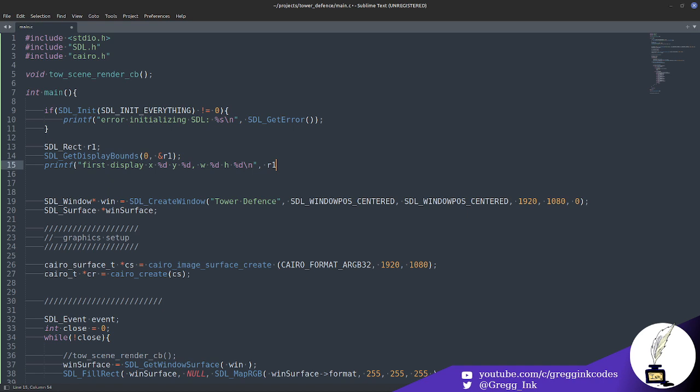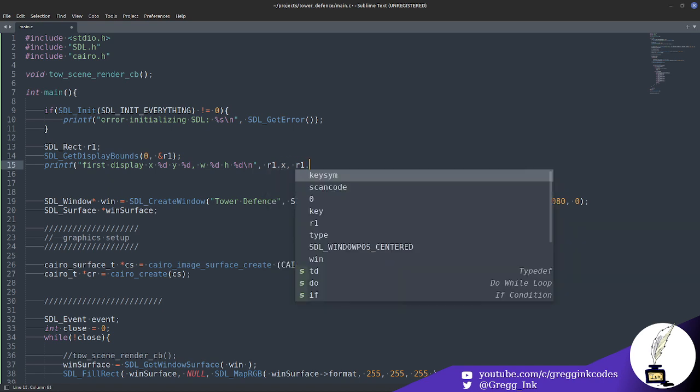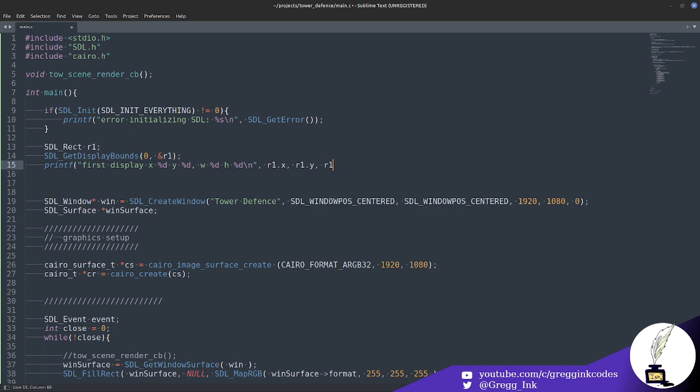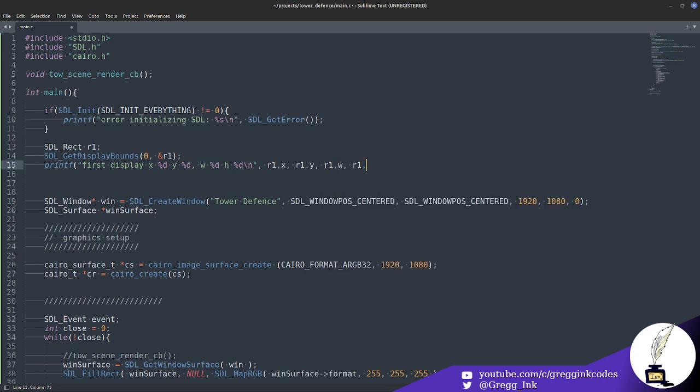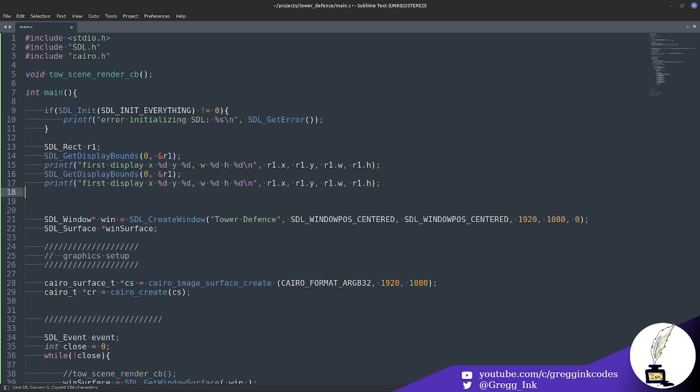So it's going to be r1.x, r1.y, r1.w, r1.h. And then second display. And then I'm just going to quit out of that.